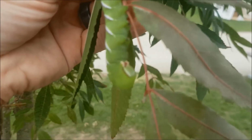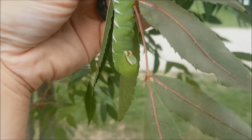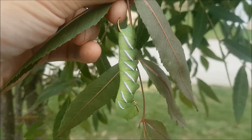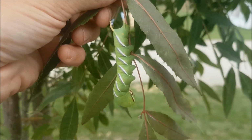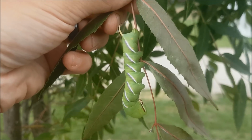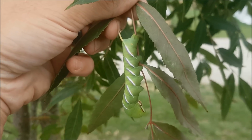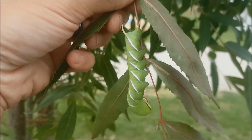They have these funny little faces to pretend that they're big and scary. And he's got his little pincer teeth there, his little things that he'll hold the leaf with before he eats it. And obviously all these suckers to stay in the tree. And then his pretend little pincer, which doesn't really do a lot. But I think they are super cool. I used to keep these as a kid. They are called privet hawk moths, so they do eat privet, but he's actually on an ash tree. So they do eat ash, they can eat hawthorn, they can also eat rowan. They tend to eat the thing that they are born on, so you can't obviously pick them off and give them something else.